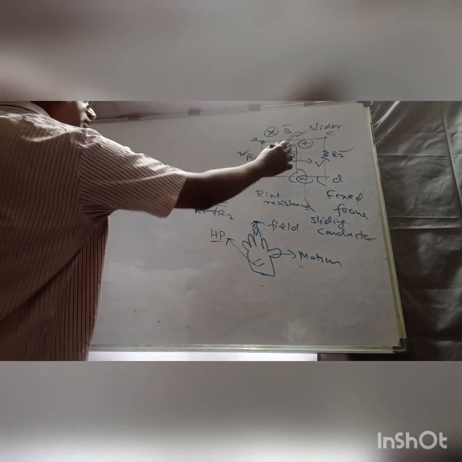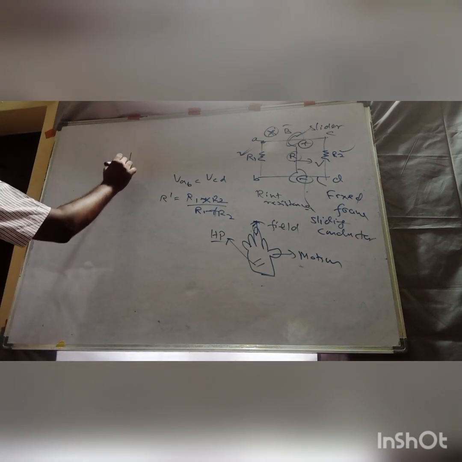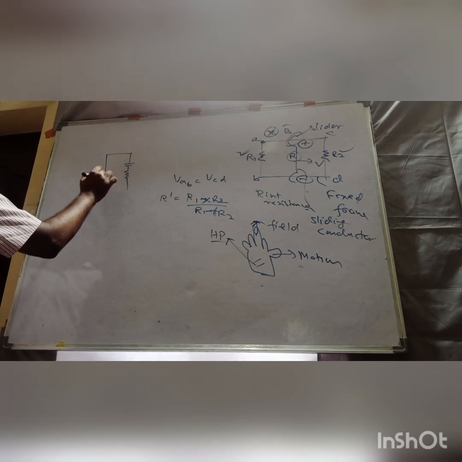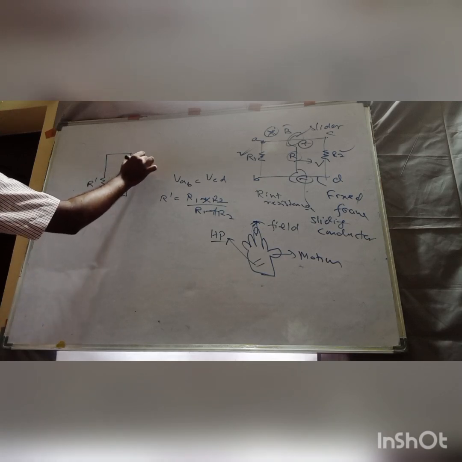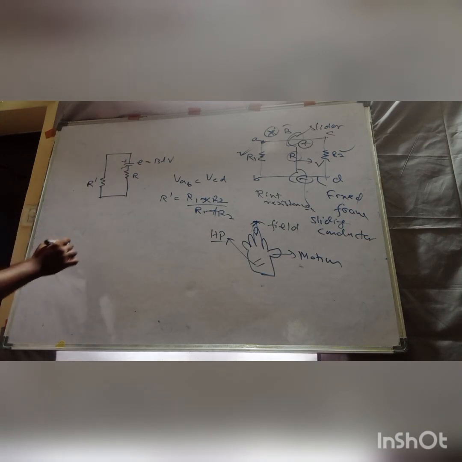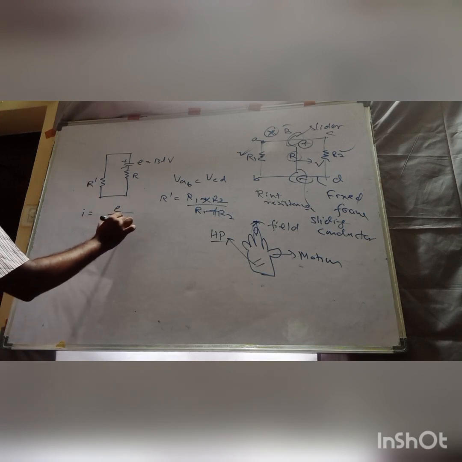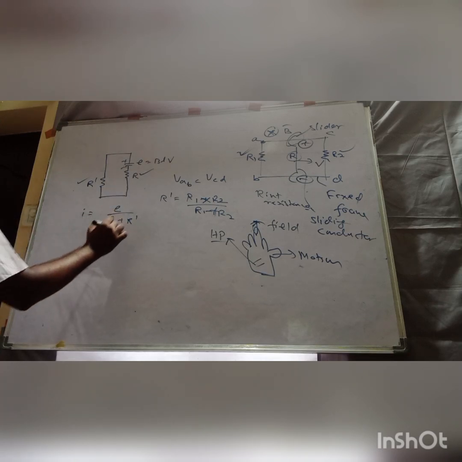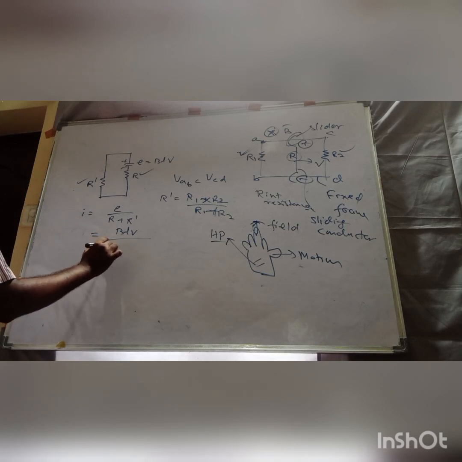So this circuit will actually look like this now. Let me draw it. So high potential, low potential, then you have internal resistance, and then you have R dash. This is R dash, this is R, and this is E, which is equal to BLV. For this, we have to find out what is the current. The current will be equal to total voltage divided by total resistance, which is R plus R dash, because this and this are now in series. So E is equal to BLV as per motional EMF, over R plus R dash.